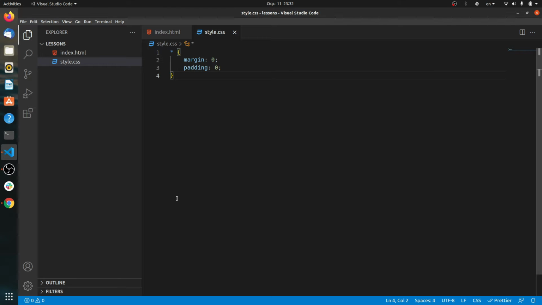The display property takes a lot of values, but in this lesson we are going to speak only about 4 of them. So the first one is inline. It displays an element as an inline element, like span. Any height and width properties will have no effect. Block displays an element as a block element, like P. It starts on a new line and takes up the whole width.